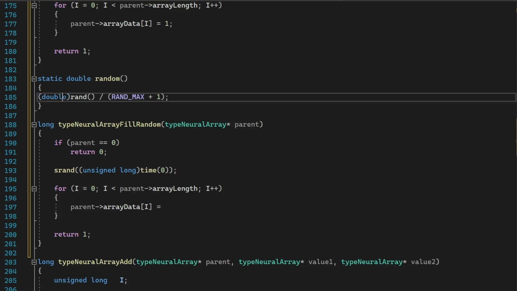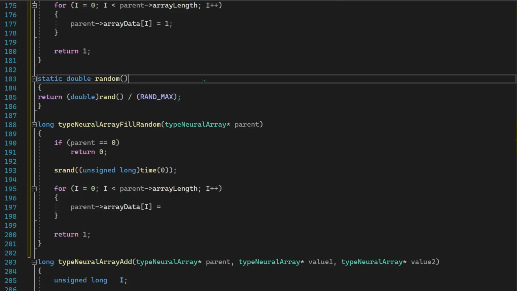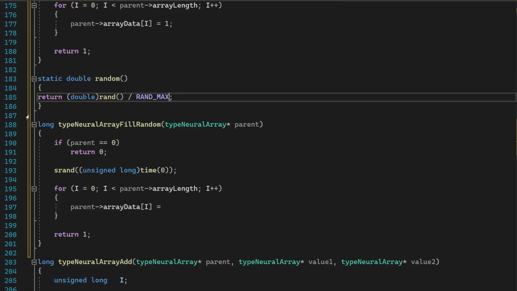Return rand divided by rand max plus 1. Is it minus 1 or plus 1? No, just divide by rand max. Why do I need plus 1 for? Not sure what is necessary. Okay, rand divided by rand max, no need for parentheses here. Double rand divided by rand max should give us a value between 0 and 1.